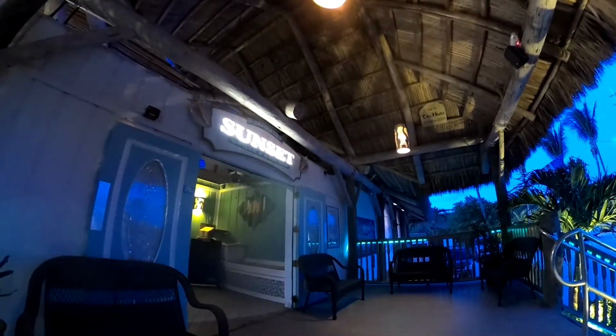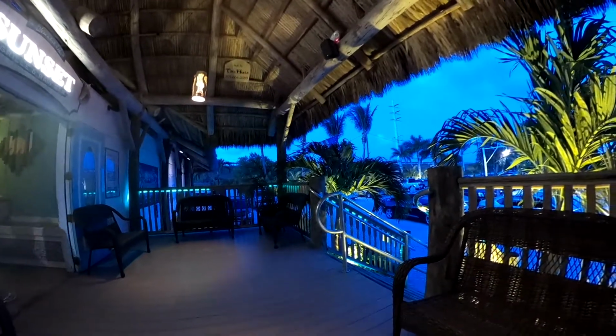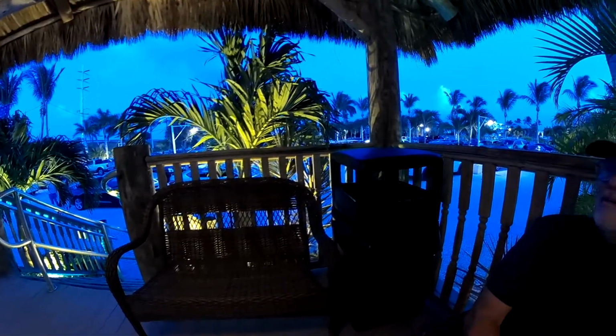Grill and Wall Bar. We've got about a 50-minute wait to get in here on a Wednesday night, October 6th. And beautiful weather, just sitting out here, coconut trees around, and going to look out over the water and have a meal. One of our favorite places, but obviously it's a lot of people's favorite place if you got a 50-minute wait on a Wednesday night.